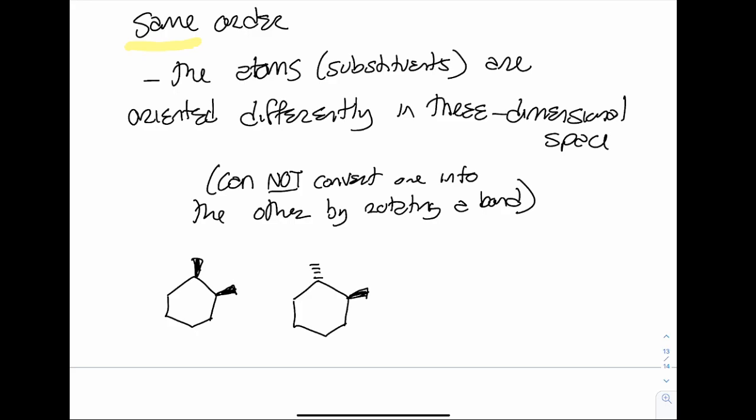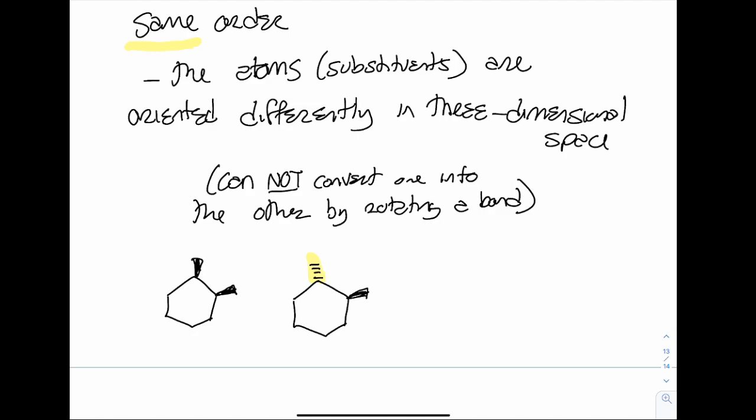So these have the same molecular formula. I have 6 carbons in the ring on both of them, and then an additional carbon in the 2 methyl groups. They're 1,2-dimethyl cyclohexane. So they both have 8 carbons. If you count the number of hydrogens, they're going to be the same. The atoms are connected in the same order. I have a ring of 6 for both, and I have a carbon group on adjacent carbons. If I was to name them, they're both 1,2-dimethyl cyclohexane. The difference between them is the orientation in three-dimensional space of those groups. So this one is the same on both, so I'm going to ignore that one because it hasn't changed. I'm going to look at the difference.